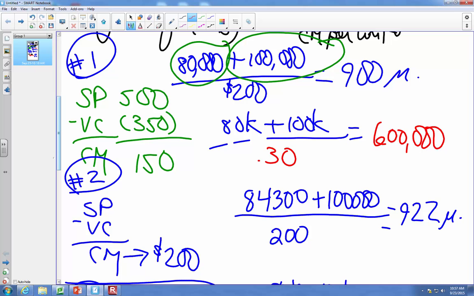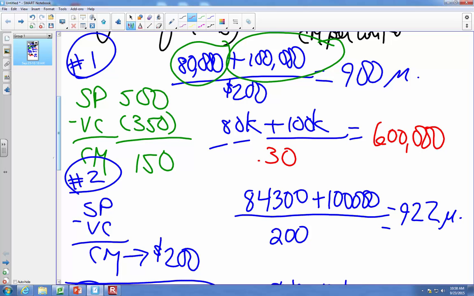So break even and target profit, not the same thing, but you have to think about it the same way. The numerator is everything that your contribution margin has to cover. In break even, it just has to cover the fixed cost because you're essentially saying your target profit is 0. Then anything above break even, my contribution margin also has to cover, so that has to go in the numerator.